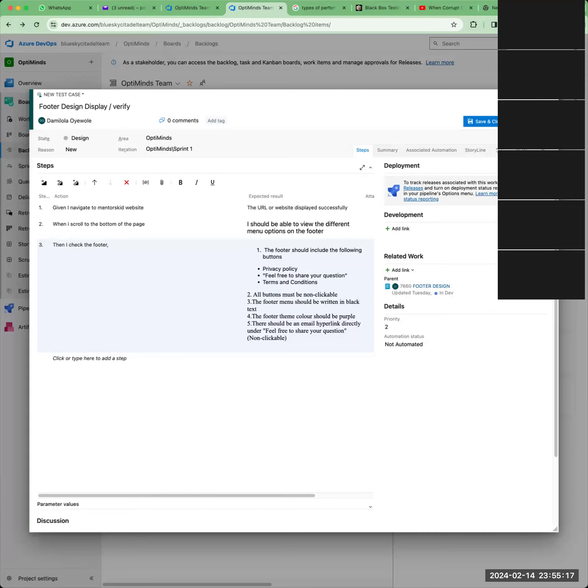So what I'm expecting from you now, based on what you've learned, is you can now take all the stories. Each one of you should write your own test cases. Don't rely on others, okay? Write your own test cases, individually, for all the stories. Does that make sense? Is that clear?